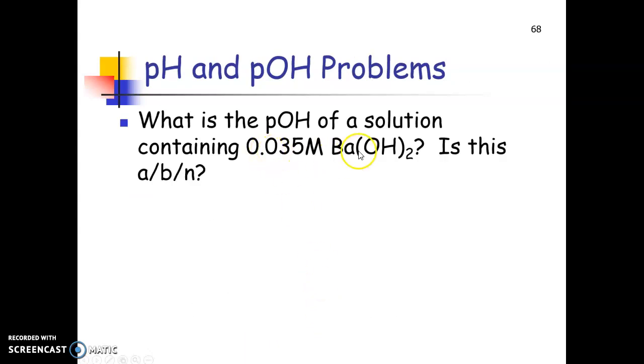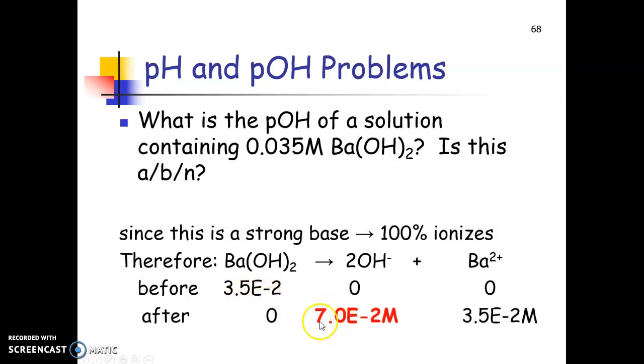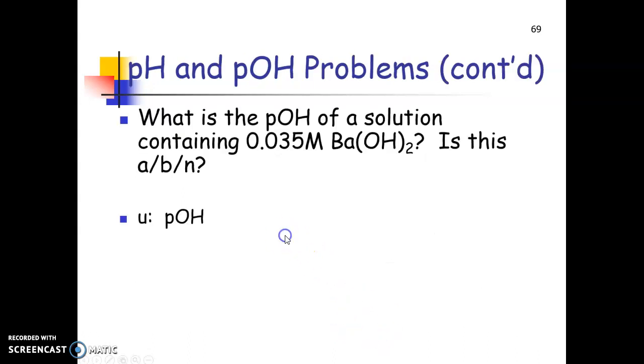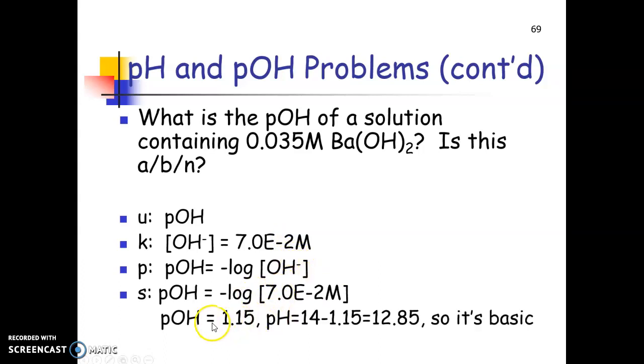Alright, this time we're going to do a similar process except for barium hydroxide. Notice the 2 here. When this dissolves, each barium hydroxide makes 1 barium ion and 2 hydroxide ions, because those hydroxide ions do not stay together with one another when it dissolves. So that means if you start with this concentration of barium hydroxide, it all dissolves, and the concentration of the hydroxide ion is double that. So that is what we'll plug in when we do our calculation, and you get a pOH of 1.15. Convert that to pH so you can tell if it's acidic or basic. It's greater than 7, so it's basic.